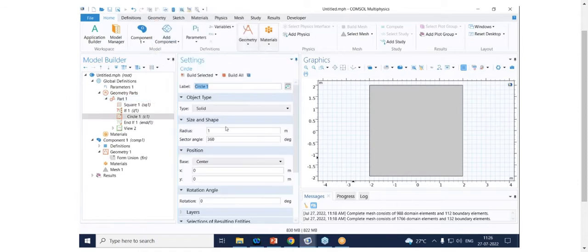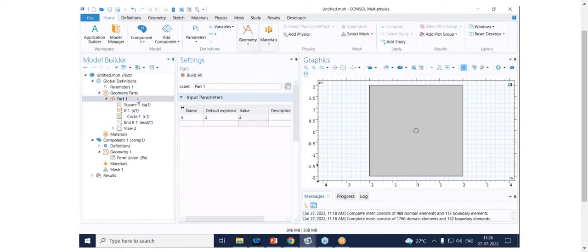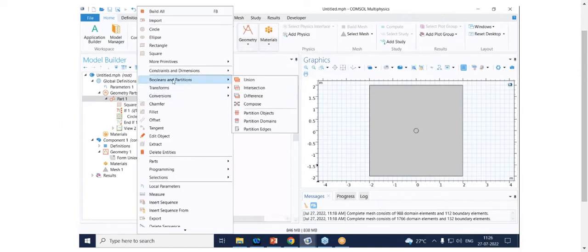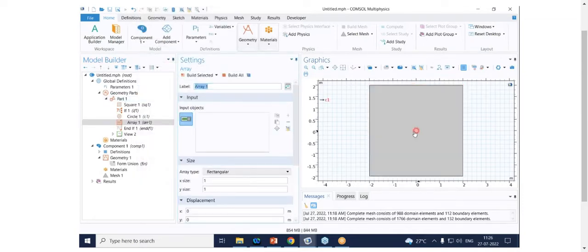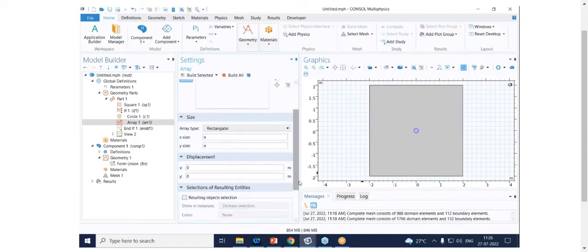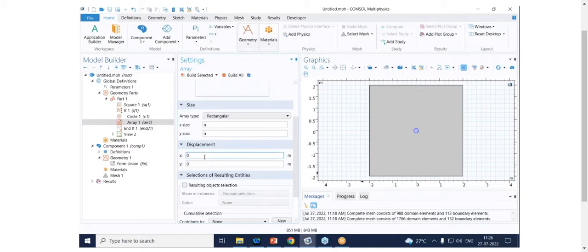Here I will call the circle with a radius of 0.1, and I have created my circle. It could be in a linear fashion, as I was talking about. Then with the help of transform, you can create the array. Let me create an array of this circle, with a size of n cross n, and a displacement in the x direction of 0.3 meter, and in the y direction also 0.3 meter.